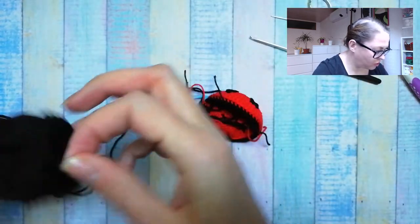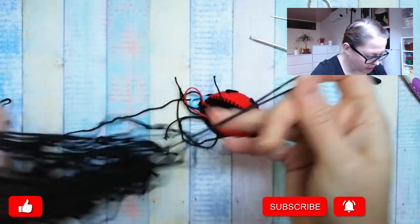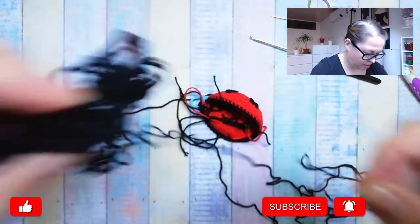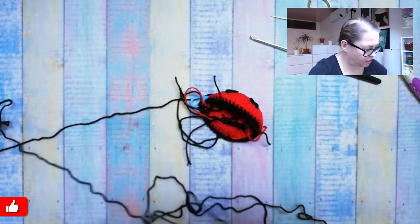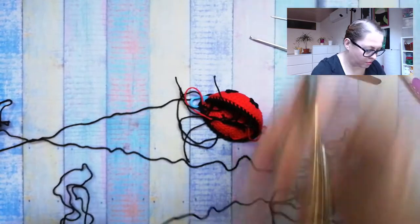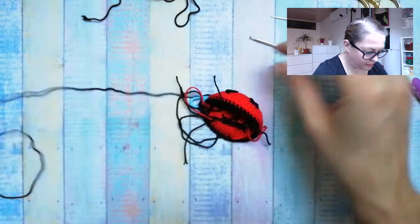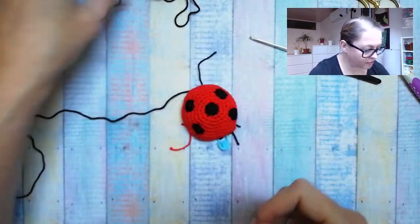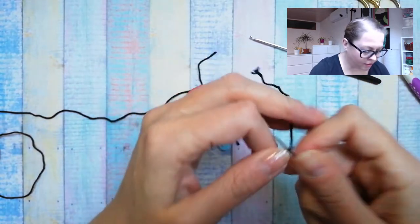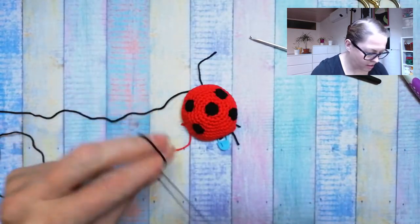What I'm gonna now do is, hopefully I'm gonna find the end of the yarn, because I need just a little bit of black, because I'm gonna embroider. That goes back into the middle because I want to have, you know, a black line going across. So that's why I have now some black yarn in my needle. I'm gonna make a knot.